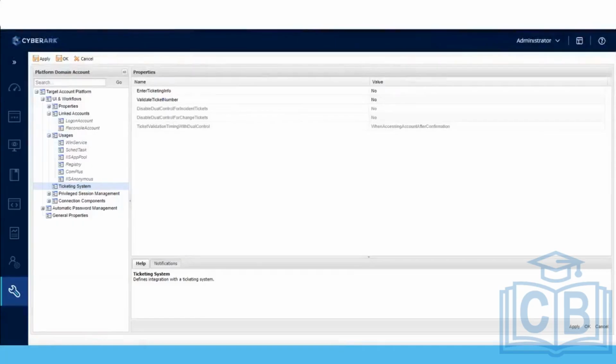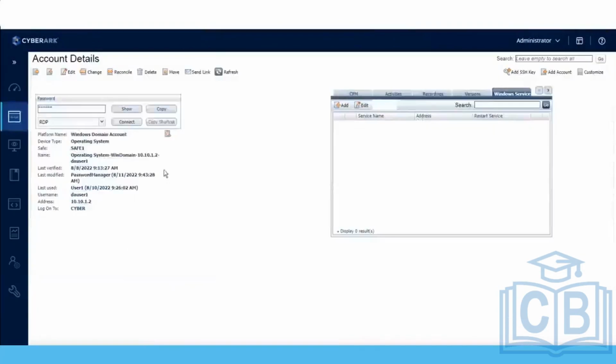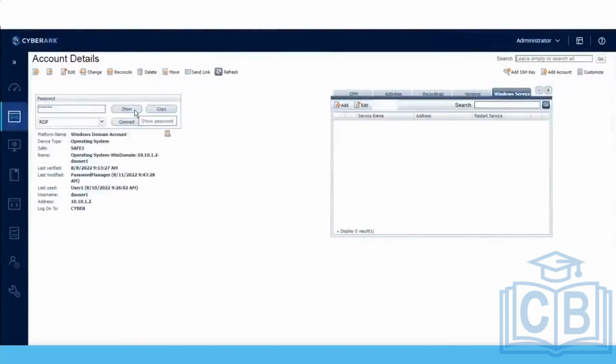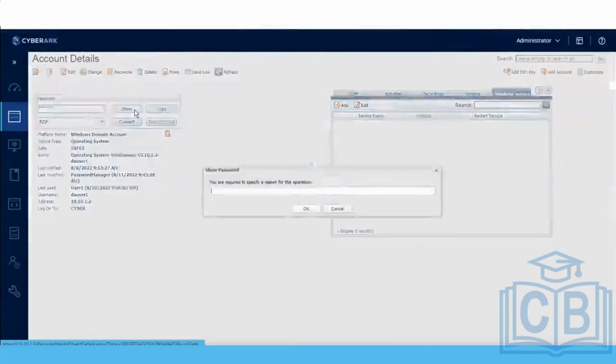Same kind of stuff for change. But you mentioned something very interesting to me. You mean to say that every time somebody clicks connect, I'm not talking of the ticketing system now, we can still put a validation to ask why he or she is trying to connect. Yep, I will cover that in master policy. We have one policy in master policy, like the specified reason. If you go to accounts, while clicking on the show button, it is directly showing the password or asking for a reason. The same kind of reason we can put for while connecting.